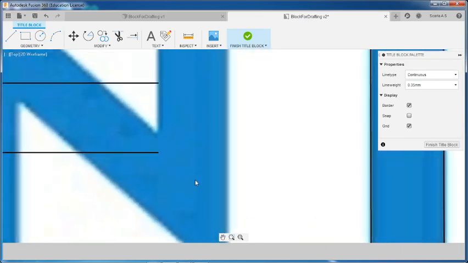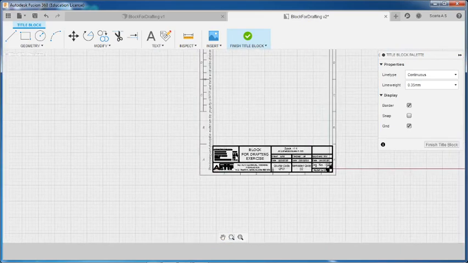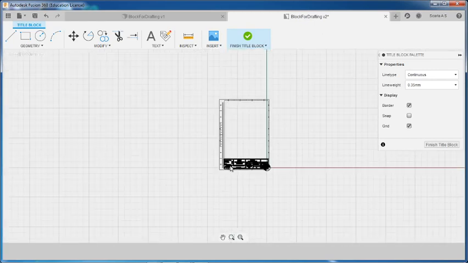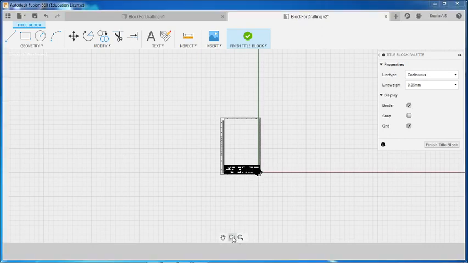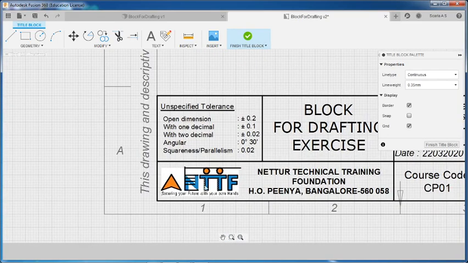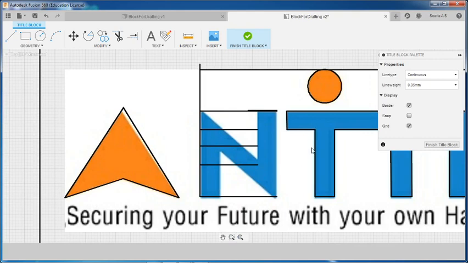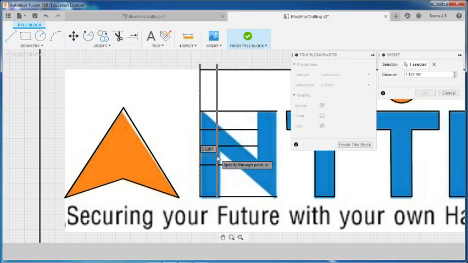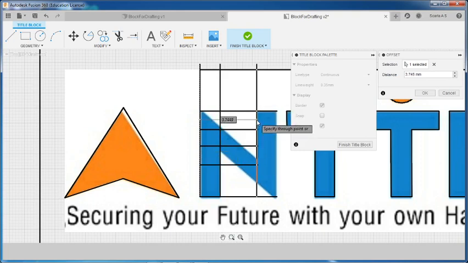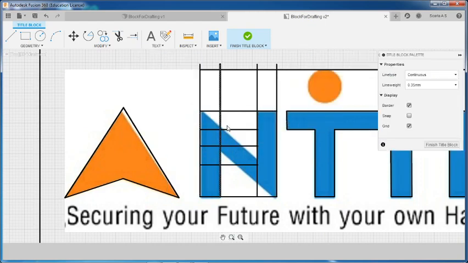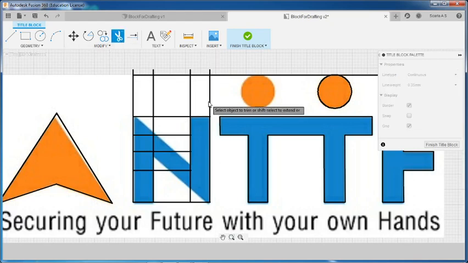Let us draw this N now. Just draw this N. Let me offset this line through this point here, also here. Then trim all the unwanted portions. This will trim it.